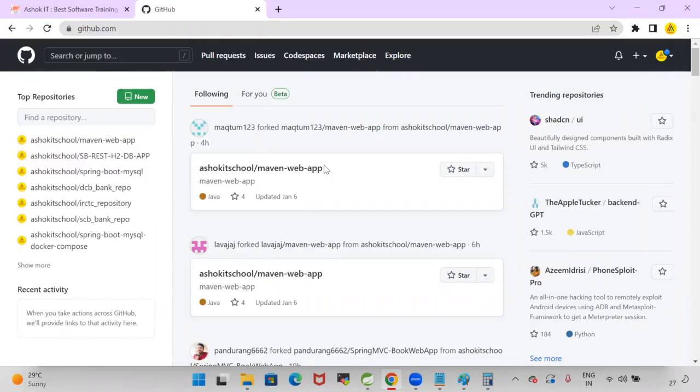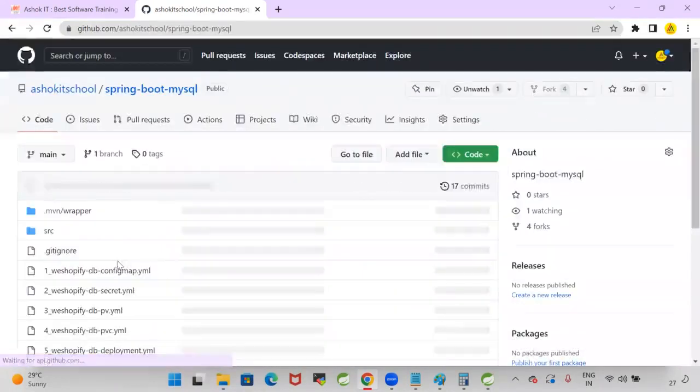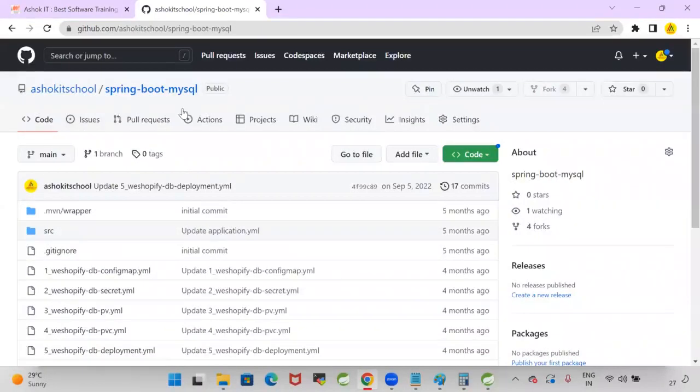I will be working on some functionality, and my team members are working on other functionality in the same project. But at the end of the day, my code and my team members' code should be available at one place. That's where we use GitHub. In the Spring Boot MySQL application, all the source code is available in the GitHub repository.